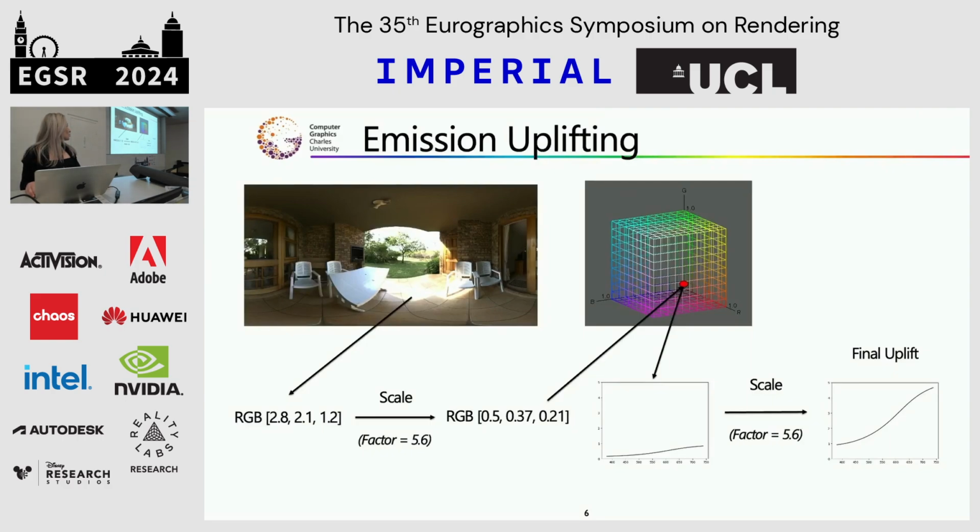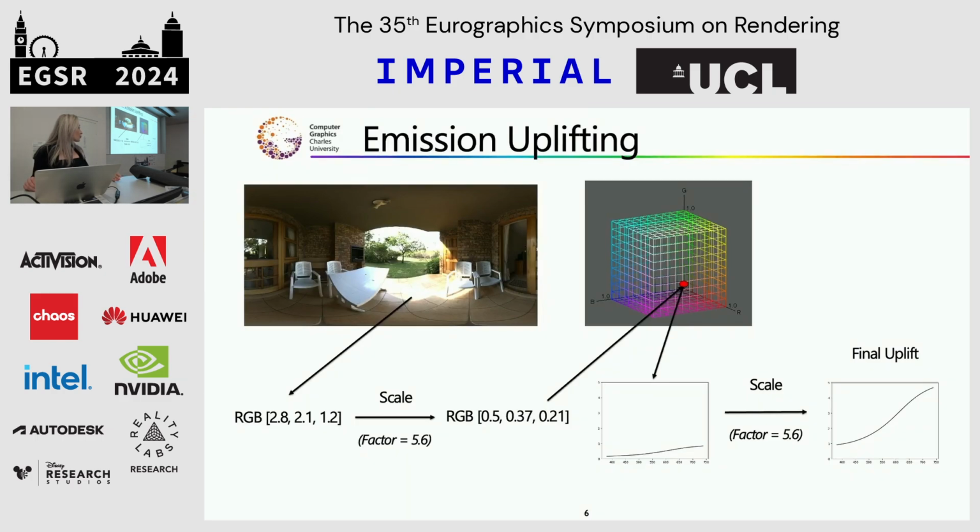However, while there has been a lot of research going on for reflectance uplifting, there hasn't been really much going on for emission uplifting. And this is mainly because the main light sources of a scene are generally uplifted manually, by measuring their spectra with a spectrometer. However, this is impossible to do for the case of image-based lighting or HDR environment maps. So currently the state of the art is basically you get an HDR value, you scale it into the low dynamic range, you uplift it with an existing reflectance technique, so for example, the one I've talked about previously, and then you scale it back into the high dynamic range.